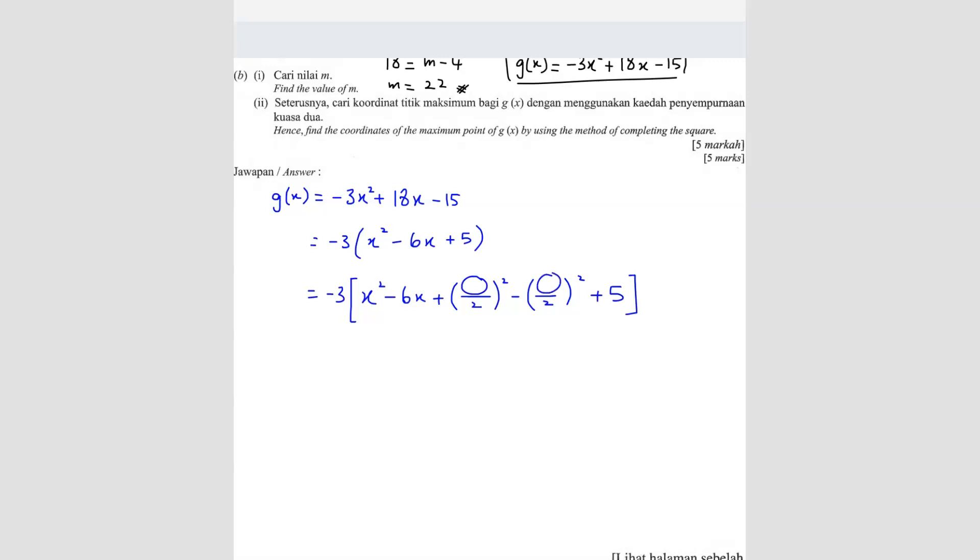Once you got this, then you can do your completing the square. So x² - 6x + (bracket)² - (bracket)², inside here would be over 2, over 2, then you plus 5. So what to fill up here? This number, -6. So what you can do is factorize this part here. You get x. The shortcut is, this one bring in here, x. And whatever is here, bring it here. So -6 over 2 is -3, so just put your -3 square. And then this one will give you -3 square is 9, so -9 + 5.